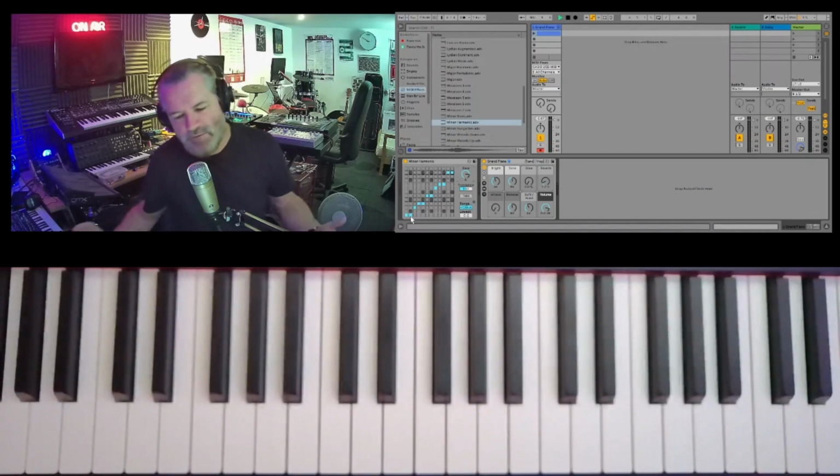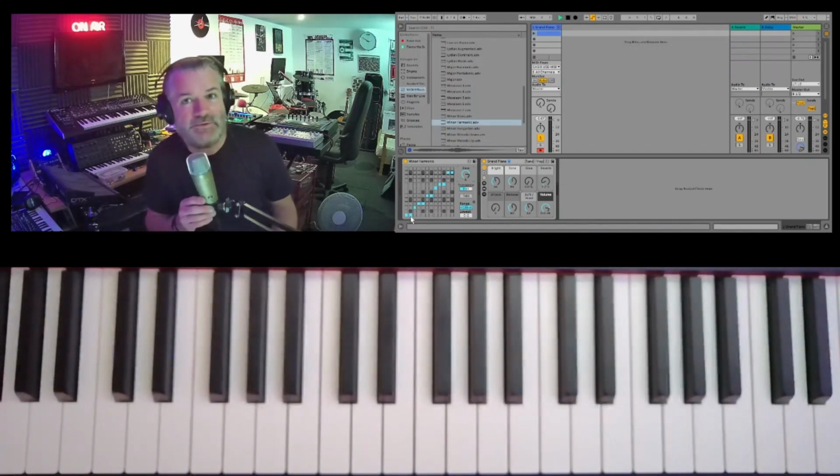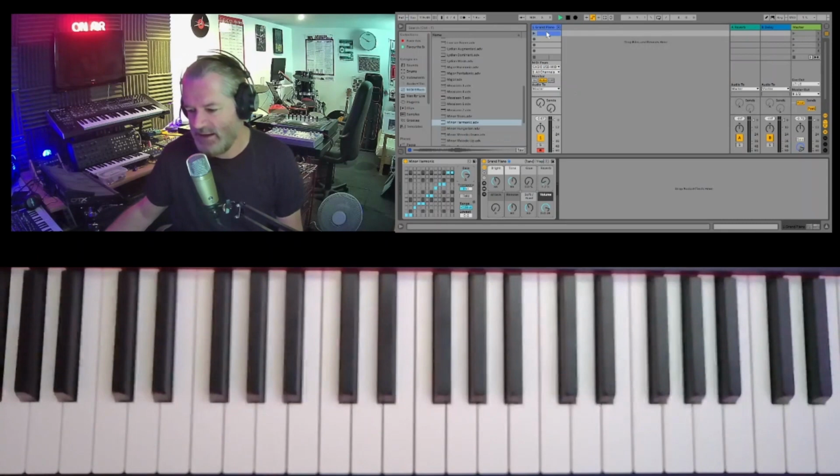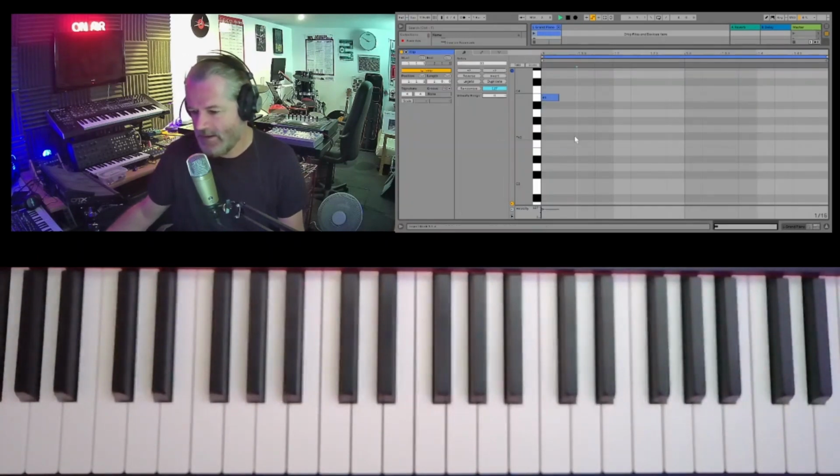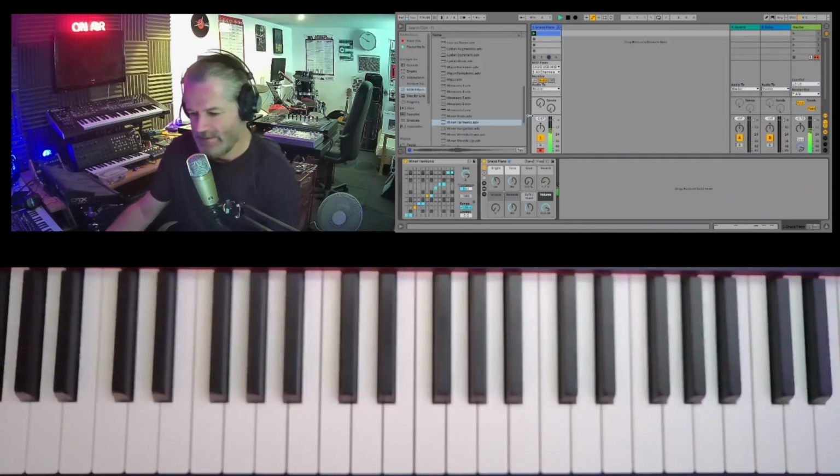It's actually quite a nice way of trying out different scales as well, particularly if you've got some MIDI notes in here. Let's just randomly put some amazing melody in here, which is going to sound awful. But if you wanted to hear what that sounds like in different keys, okay, so that's G harmonic minor.